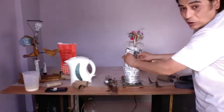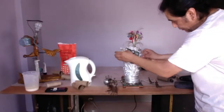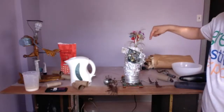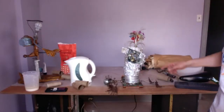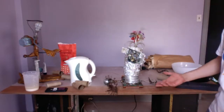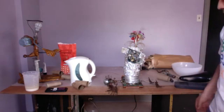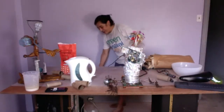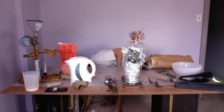So this one opens the doors here, and these flowers turn around. I don't know if you remember the old lamps where these things turn on colors and turn around. It was a lamp. This is a lamp. It should work. Let me see. You may not be able to see it too much because it's too bright.